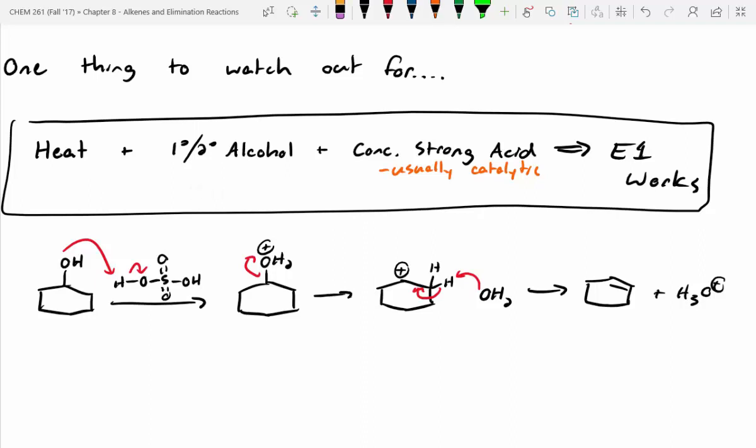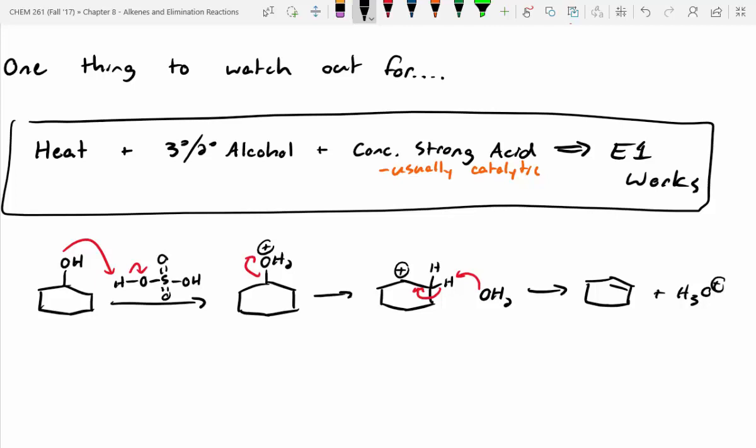And then we also need to have a primary or secondary alcohol because the carbocation that we're going through needs to be relatively stable. What do you think happens? Oh, sorry, this should be a tertiary or secondary alcohol. I got ahead on my notes. What happens if we have a primary alcohol? Do you think it's still going to be E1? Yeah, if we have a primary alcohol, it's thought to go through E2 rather than E1, and it takes a really high temperature, so it's not very common. Typically, you only see E1, and you typically only see dehydrations with tertiary or secondary alcohol, so you do need to watch out for that.